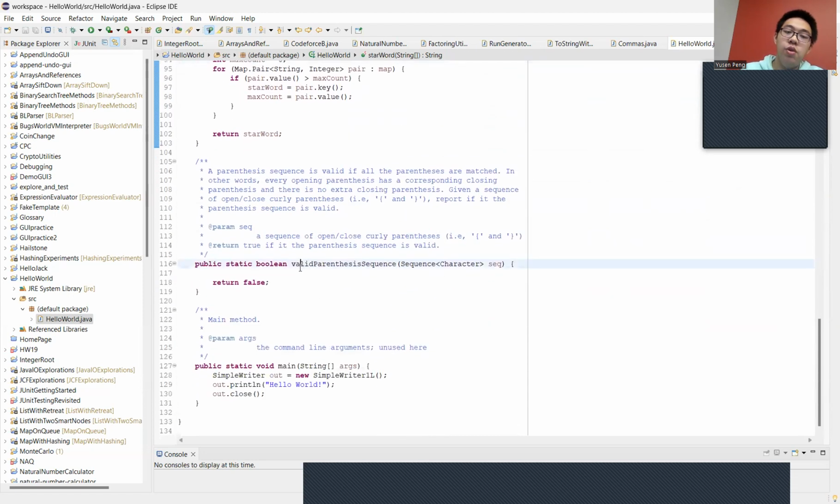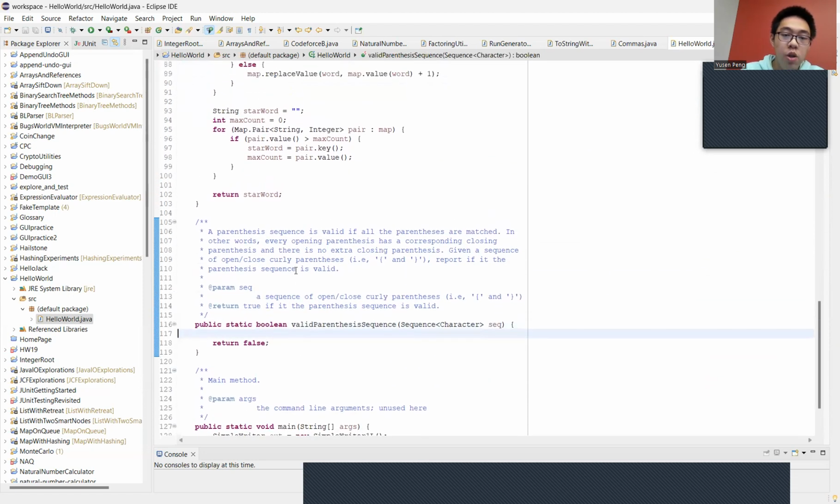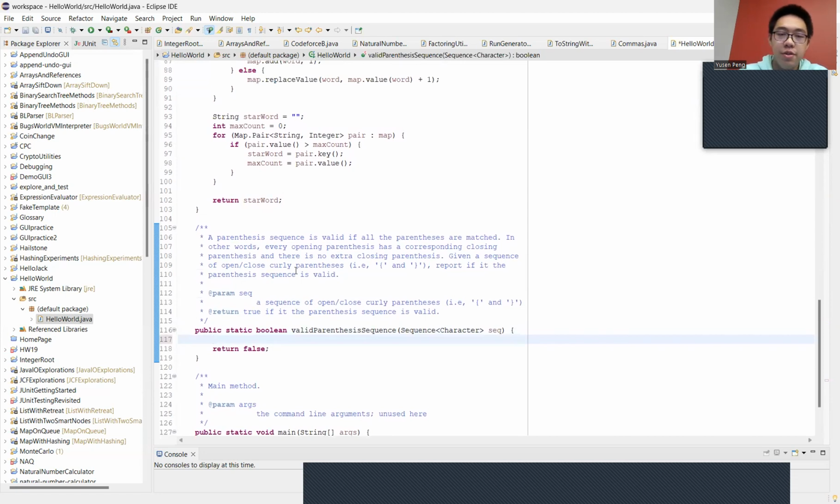And you could go to the last problem, which is about stack. So it's saying a parentheses sequence is valid if all the parentheses are matched. Or in other words, every opening parenthesis is properly closed by another closing parenthesis, and there is no extra closing parenthesis as well.